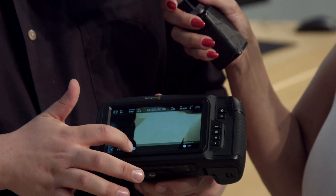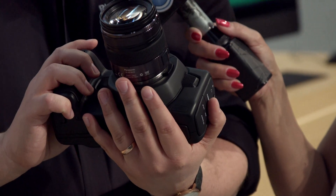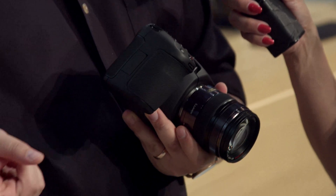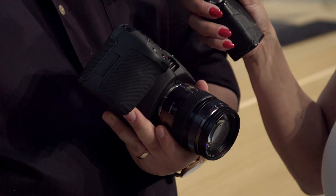This camera is going to record in HD, Ultra HD, and DCI 4K at true 4096 by 2160. It's going to record ProRes Proxy, Lite, 422 HQ, and Cinema DNG RAW in 1-to-1, 3-to-1, and 4-to-1. So it's going to have a lot of recording options and a lot of codecs.